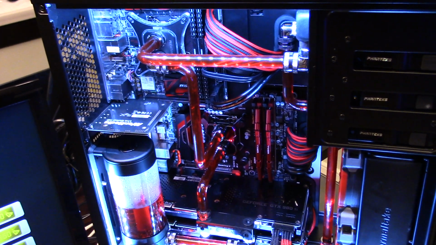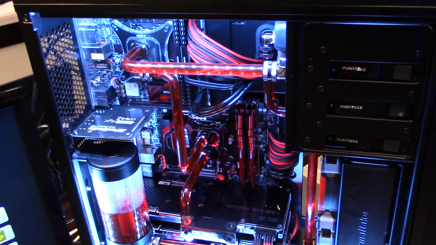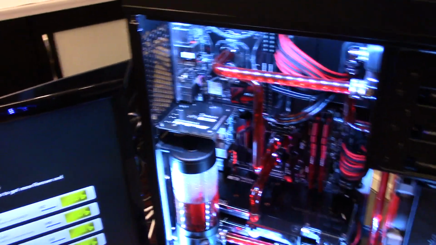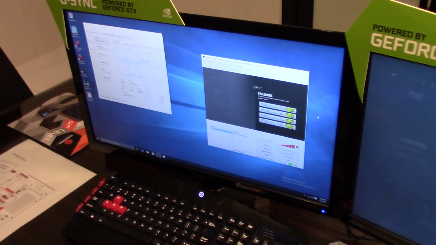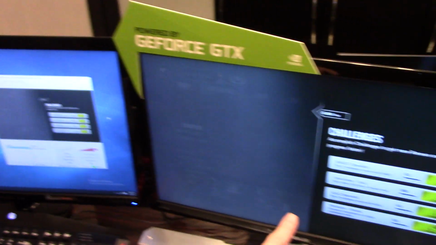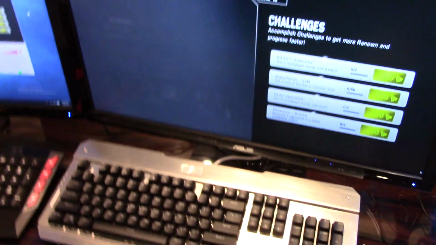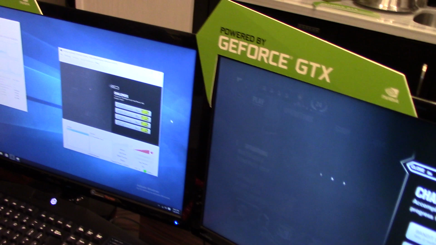Well, this computer is actually designed for streamers. In streaming, you often have to multitask. Here we have a setup where there are two monitors hooked up to the same computer. In one, you're playing a game, and in the other, you can manage your Twitch and talk to people. This is mirroring what's going on over here, and if I move the mouse around, you can see it on the other screen as well.